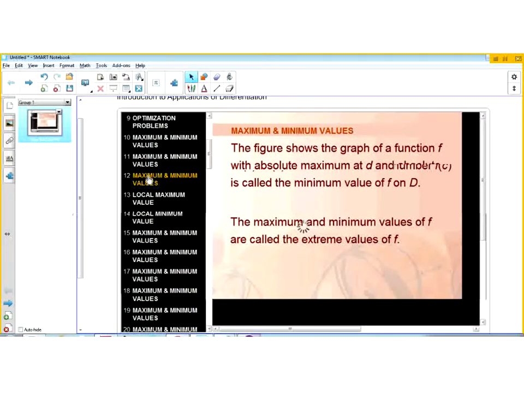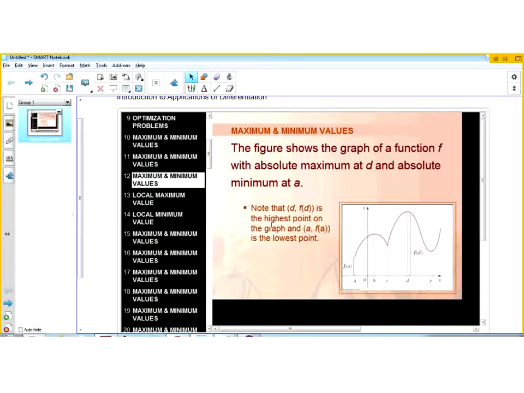Okay, so here we have a hypothetical function shown in red, and for all intents and purposes, we can consider the domain to be where the function is shown. All right, so any place outside of the interval on the x-axis where you don't see content, that will not be the domain. So in this case, what the note is saying is that there's an absolute maximum at D, okay, and that's evidenced by the fact that at this particular point, there are no other points above it. And then there's an absolute minimum at A, which happens to be an endpoint of the function.